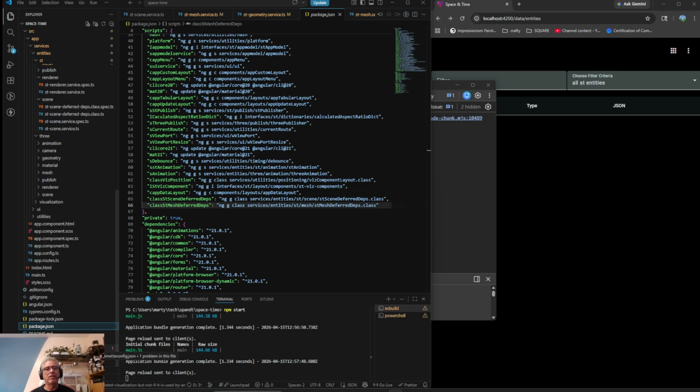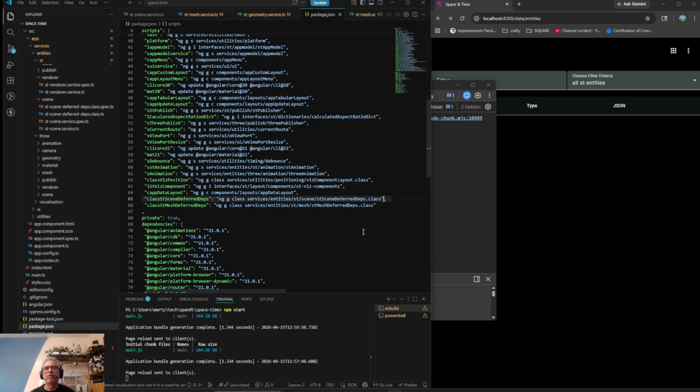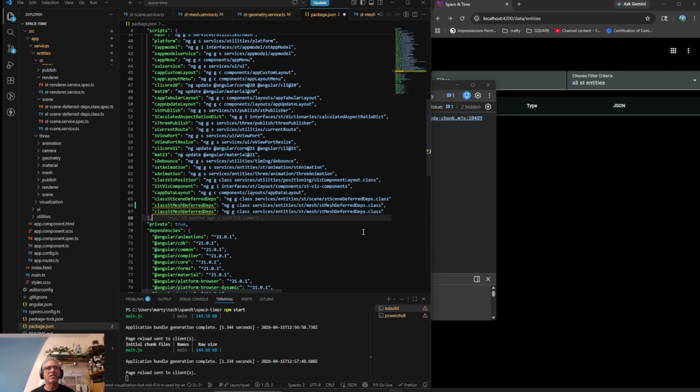It started this week because something in TypeScript has become deprecated, so it's warning me ahead of time. But as you can see, I'm in this mode of creating deferred classes, and we need to create a class whose job is to load the geometry's deferred dependencies. It would make a lot of sense. ST, I guess there's probably a geometry tree and ST geometry deferred.